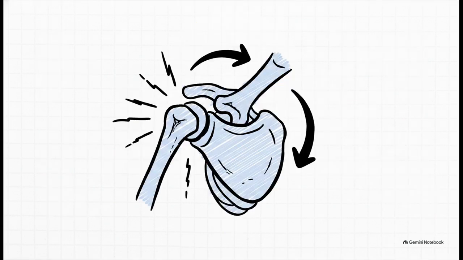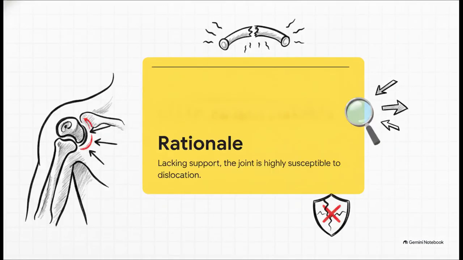If you guessed anterior dislocation, you are spot on. This is by far the most frequent type of dislocation we see clinically, and it typically happens when the arm is positioned in an excessive amount of abduction and external rotation. The crucial point for us is understanding the why behind it. When the arm is in excessive abduction and external rotation, that inferior glenohumeral complex is forced to serve as the primary restraint. Facing that maximal stress, the joint is highly susceptible to anterior failure.